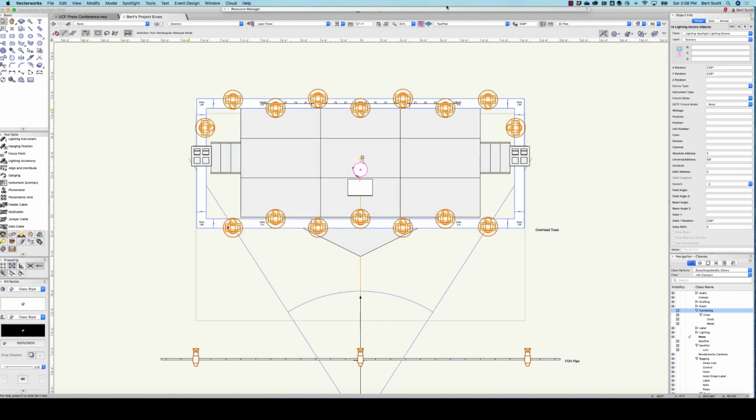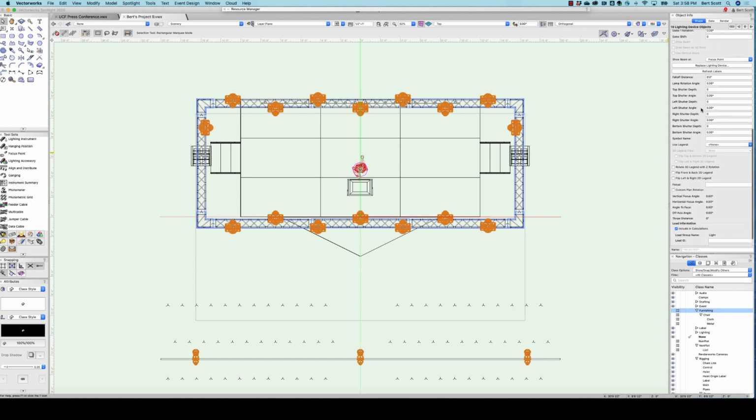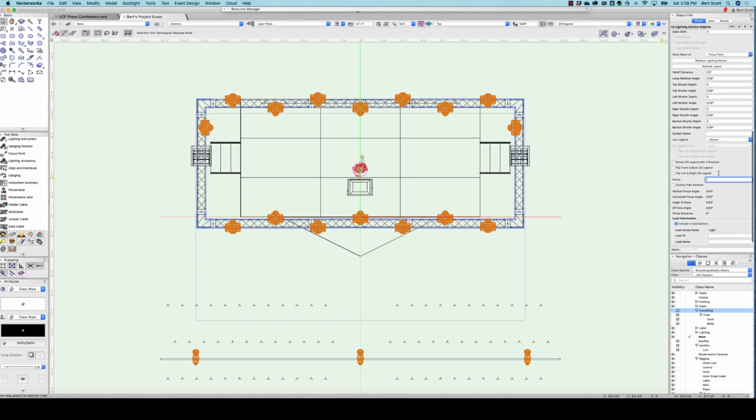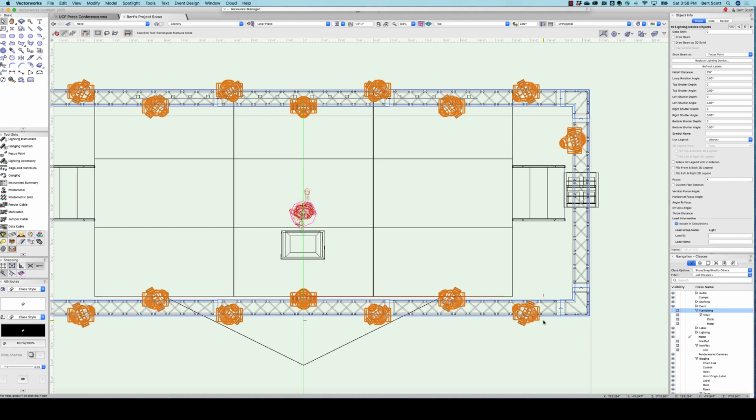And if we look at this from top, you can see that they're all pointed in their neutral positions. But with them all selected, if we go over to Object Info, scroll to the bottom, and where it says Focus, if you just type in A, then you'll see that they all rotate so that now they're actually pointing at the figure.